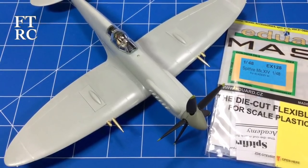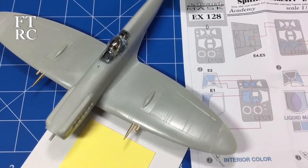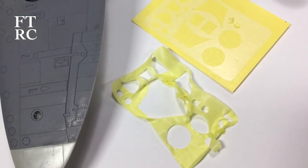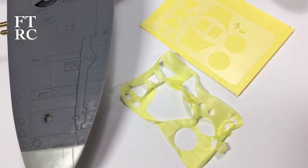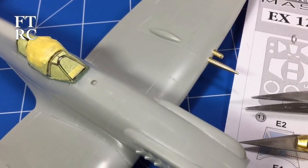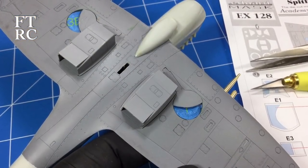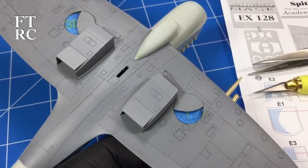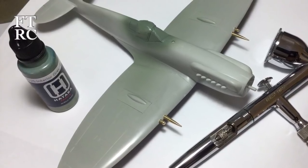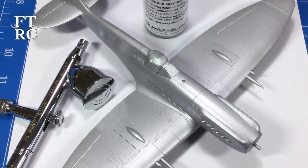The next thing I needed to do was mask that canopy. I had an Eduard mask for it - wasn't going to do it all myself this time. It was quite obvious from the instructions what to do. I pulled away the parts I wasn't going to use to expose the pieces on the card, and the whole thing went on so quickly - I did the whole canopy mask in about half an hour, the easiest masking I have done in my life. I masked the little wheel wells with just a bit of painters tape. First up I applied interior green because I want the inside of the canopy bars to be green.